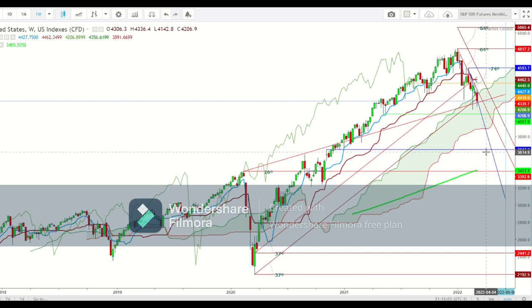And here I find that the S&P 500 futures could test the levels of 3402 during the upcoming weeks. And here I find that if the S&P 500 futures are not able to hold the major support at the 200 days moving average, which is currently at the levels of 3403, we will see this fall continue to test new lows. So friends, now let's check this move in a daily time frame.